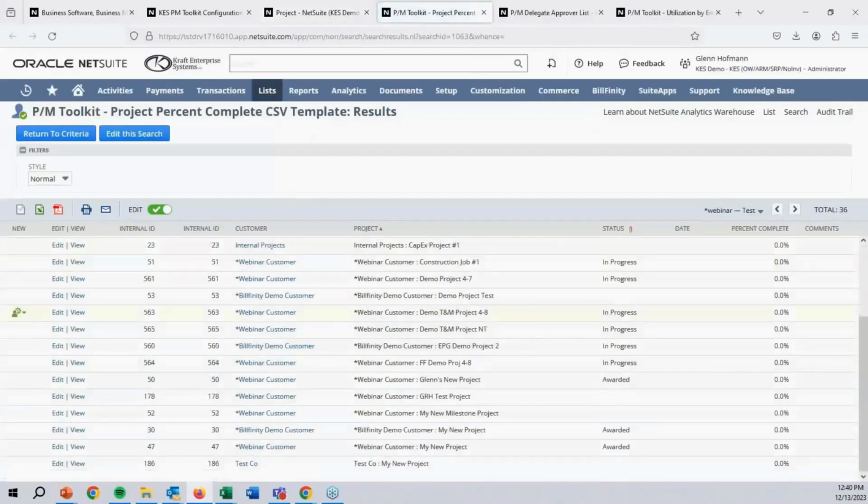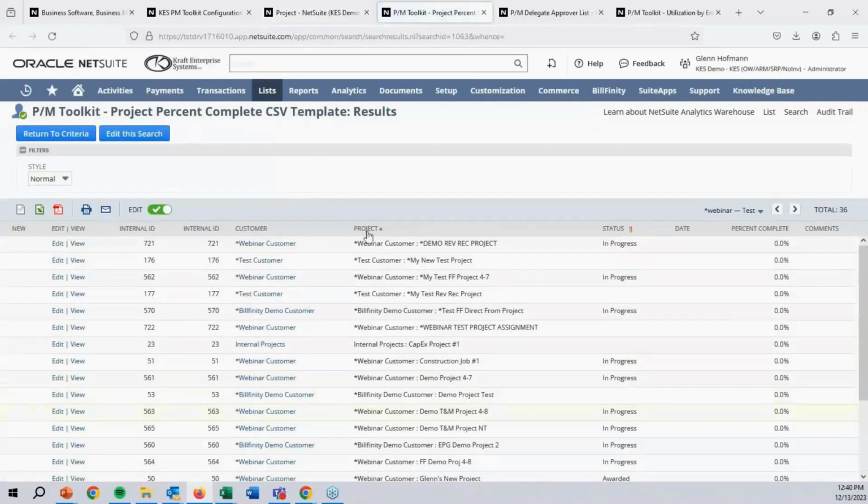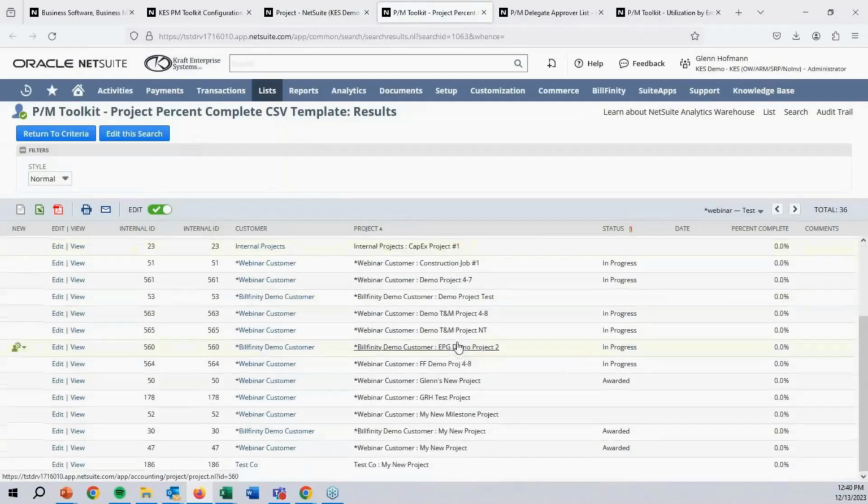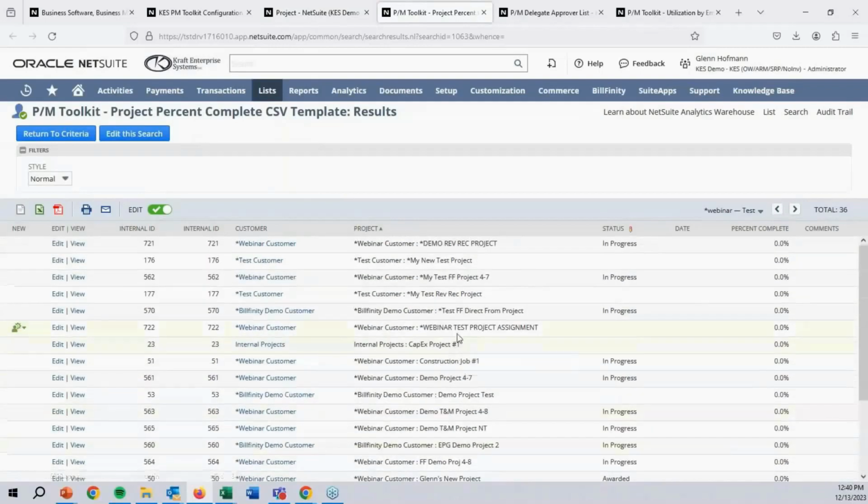It will pull up all your active projects. And again, this is a saved search. You can modify it so you can filter it to only pull those projects you care about. Right now it's picking up all active projects, but maybe there's only a handful you care about. Just drop it out to Excel. When you drop it out to Excel, that gives you the ability to go ahead and do any edits you need to do. Now for edits, all we care about really is the percent complete, the date, and the comments. That's all we're using when we do the import.